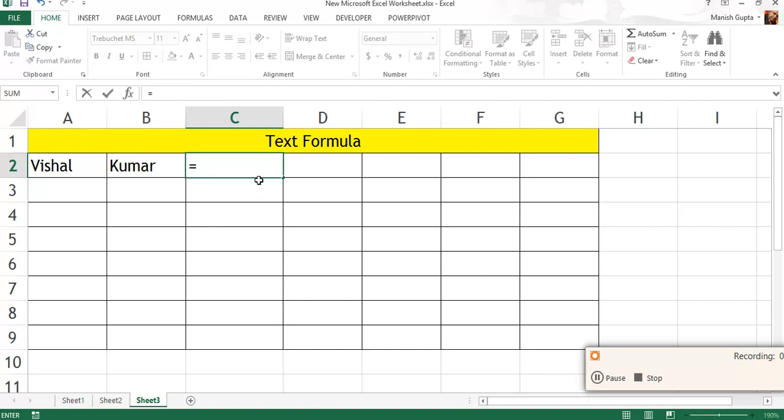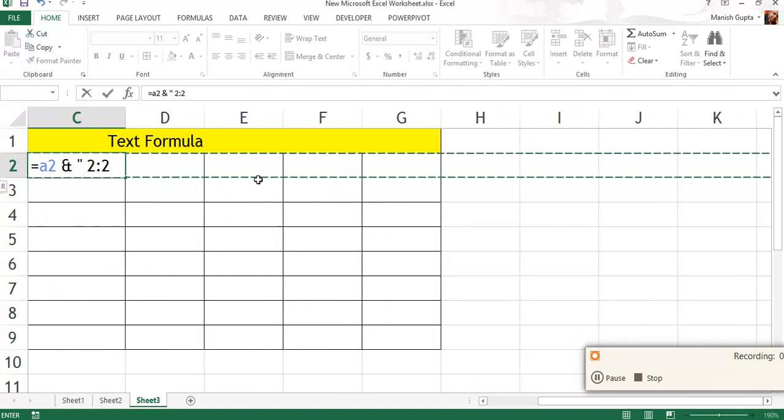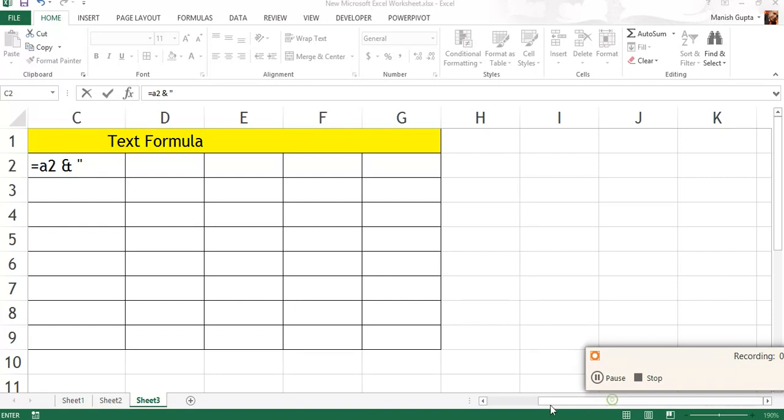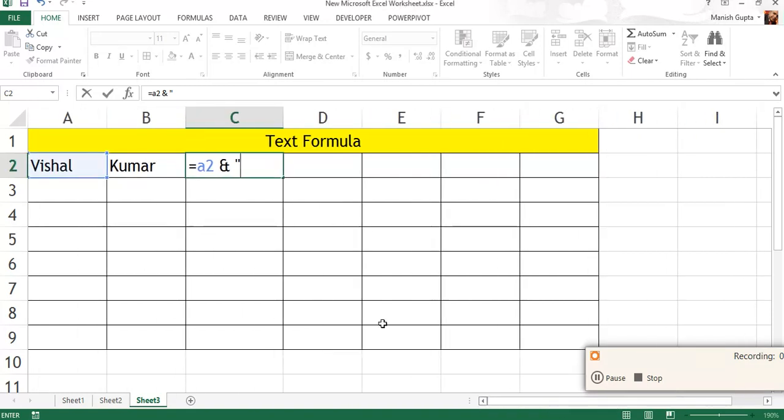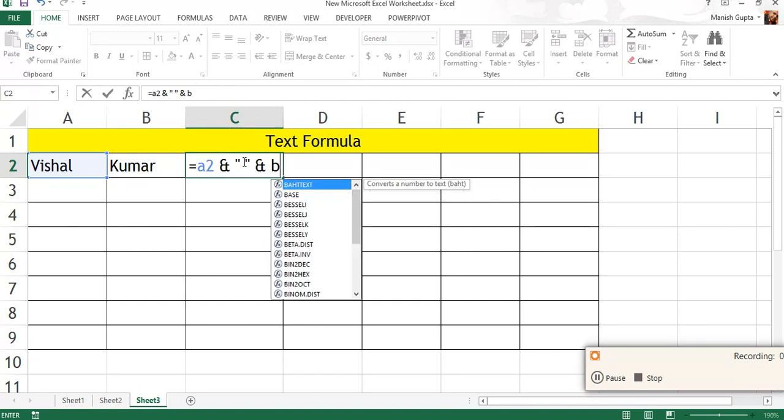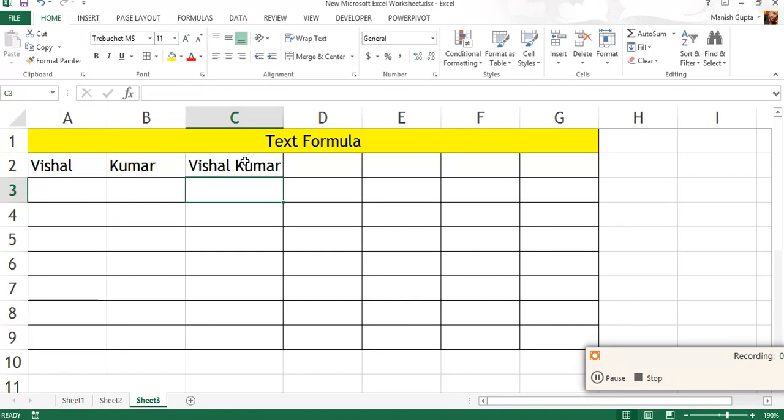Equal to A2 ampersand and double quote, open and close, and then again you will write ampersand. This double quote will leave the blank space, and then you will write B2. So see, this is showing Vishal Kumar.